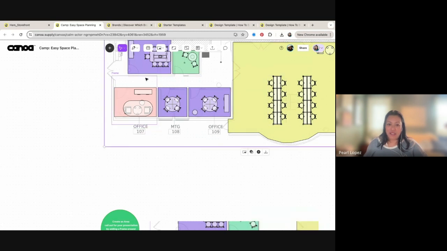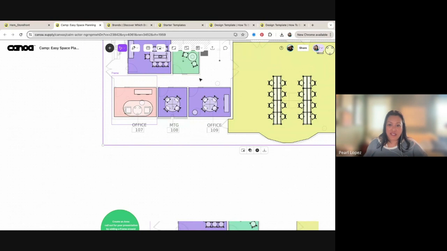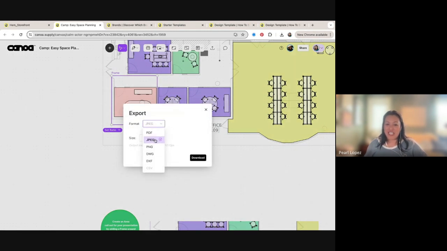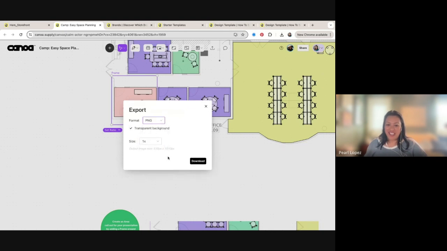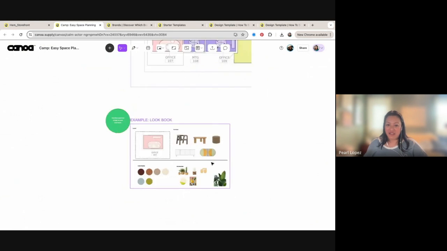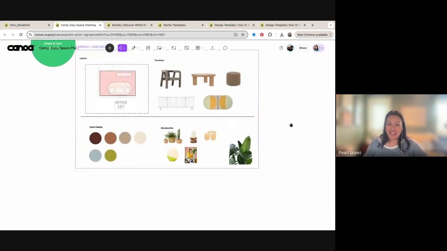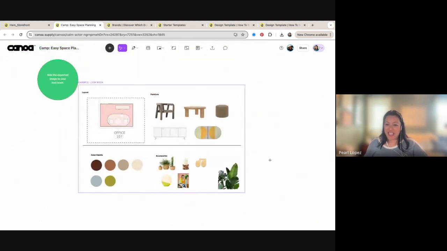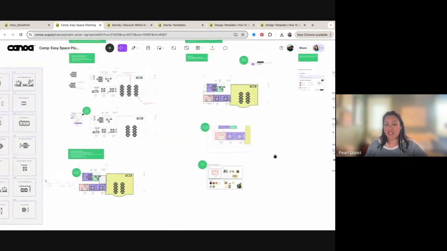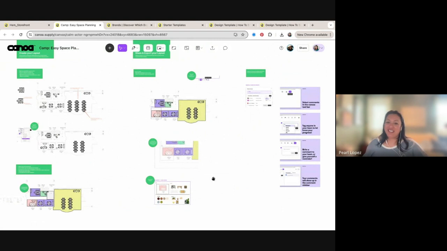And so I'm going to click on my frame. Oops, I should always lock my floor plan. That is a best practice I forgot to share. And then same thing, I can just export my frame. And this is where I showed you before. You can save it as a PDF, a JPEG, or a PNG. And then I can bring it to another program or bring it back into Canoa and lay it out this way. So a lot of different ways for you to work with your floor plans. A lot of ways we've simplified phase planning and all of that.